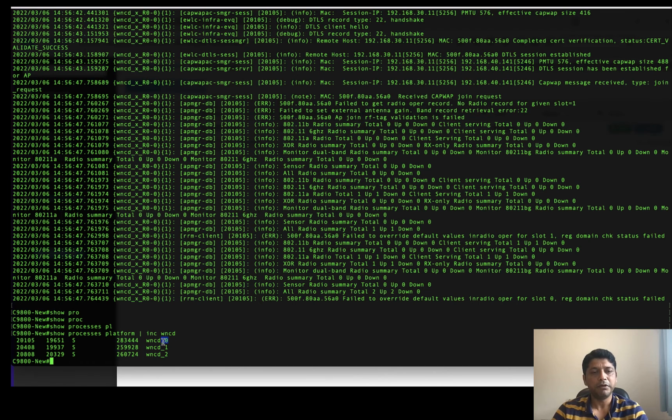Let's take an example. You have a default site tag and you bring 400 access points, and those access points are getting registered to that default site tag, because you don't have site tags configured. What happens as a default behavior is all those 400 access points will be load balanced across these 3 different WNCD processes in a round robin fashion.